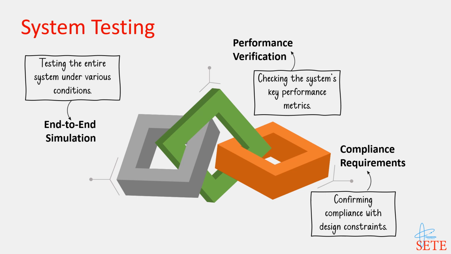This includes checking that the system can handle expected flow rates, pressure ranges, and transient events without exceeding safe operating limits. And then finally, we ensure that the system complies with all regulatory and safety requirements. This includes verifying that the system operates within the pressure and flow limits specified by the local water authorities and that all components are designed to withstand transient events without failure.